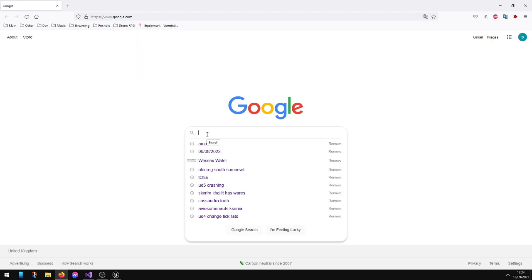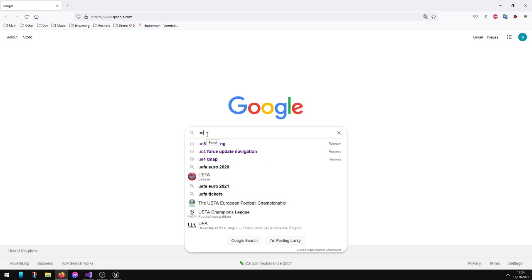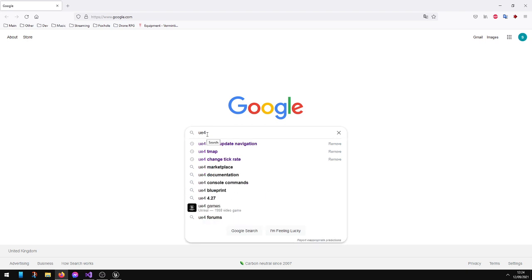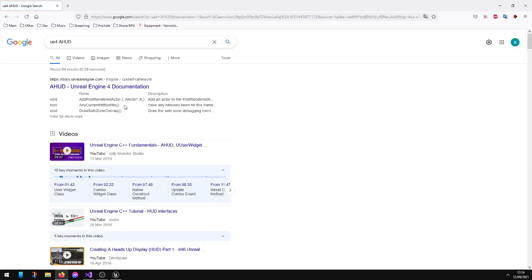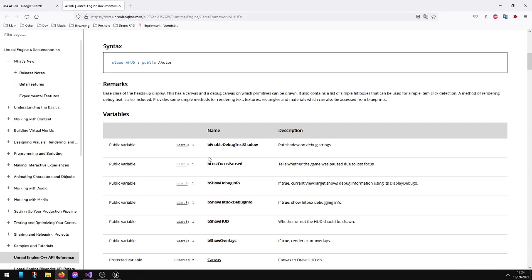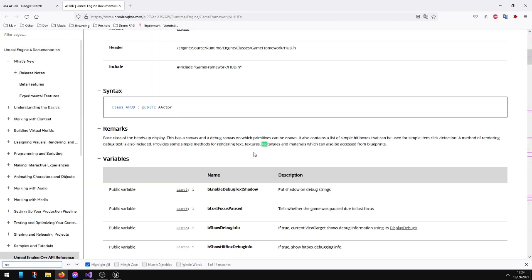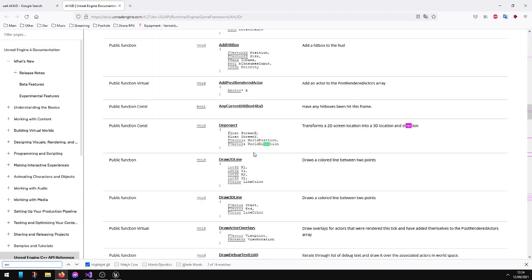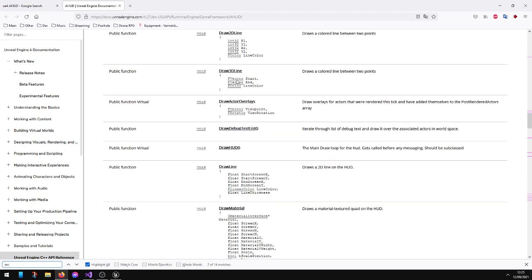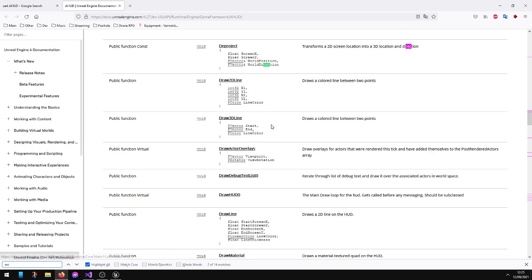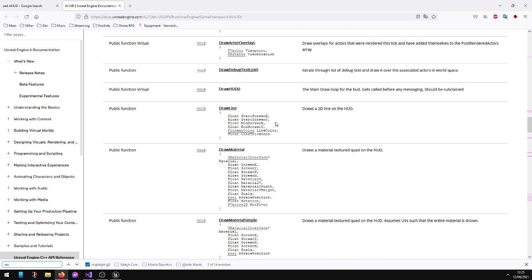So, go to the documentation. So yeah, it's got the same, this is what we were doing, draw 3D, 2D line.